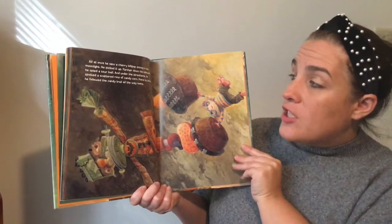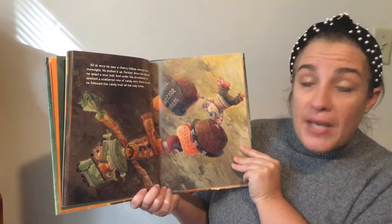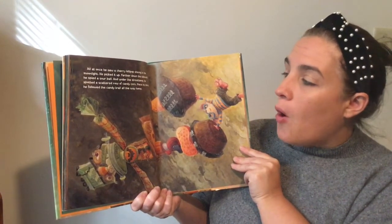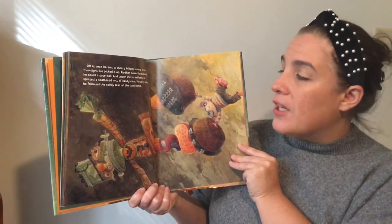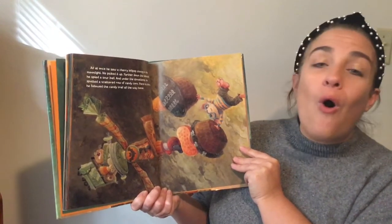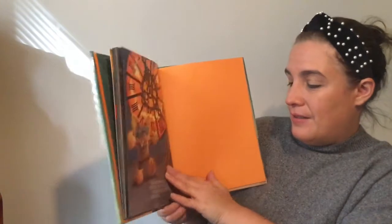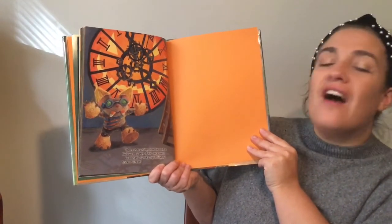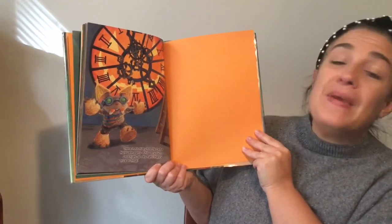All at once, he saw a cherry lollipop shining in the moonlight. He picked it up. Farther down the sidewalk, he spied a sour ball. And under the street lamp, he spotted a scattered row of candy corn. Piece by piece, he followed the candy trail all the way home. There in his hidey hole, he had a Halloween party of his very own. Good night, spooky night. Happy trick or treat.